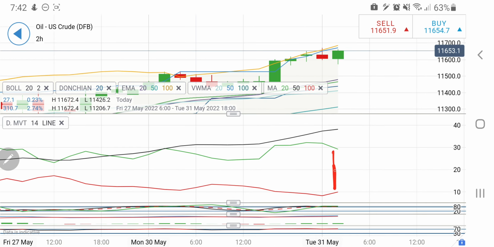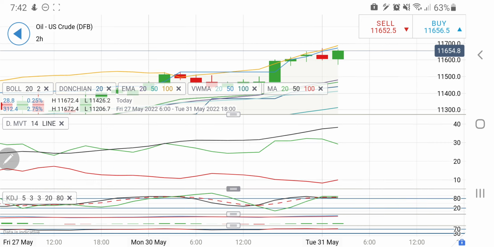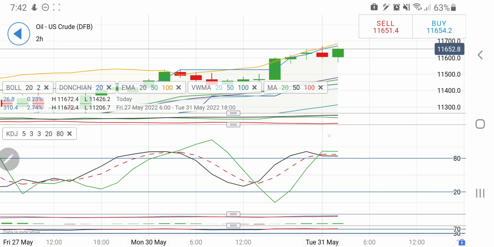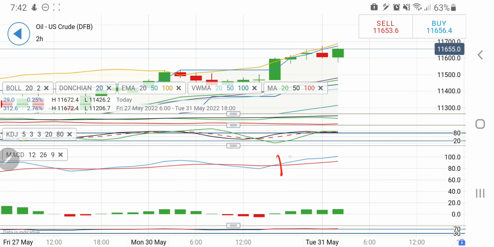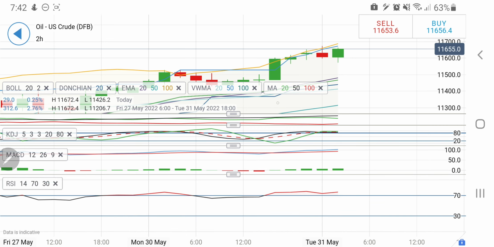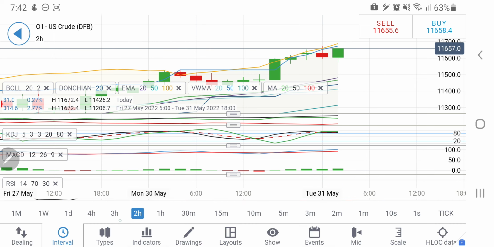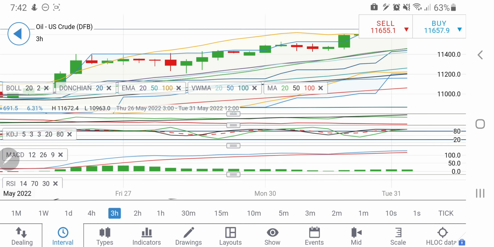The directional movement here was bullish. It is trying to converge a bit. The stochastic is also overbought on the 2-hour charts, hence a little drop can be expected. MACD is trading with a bullish bias, but with minimal divergence, indicating that the bulls are not there to control it, because everything is overbought. See, RSI is overbought on the 2-hour charts too, hence a red candle cannot be denied there.